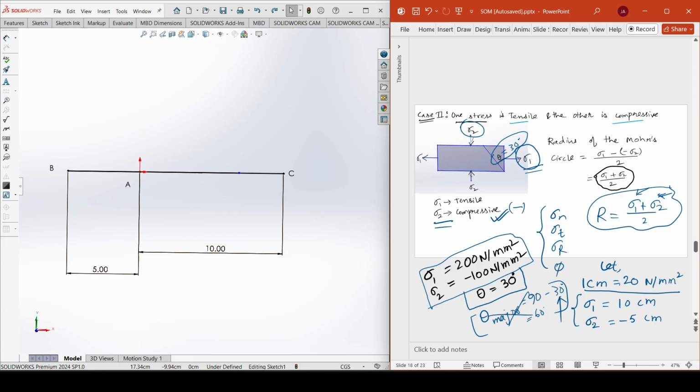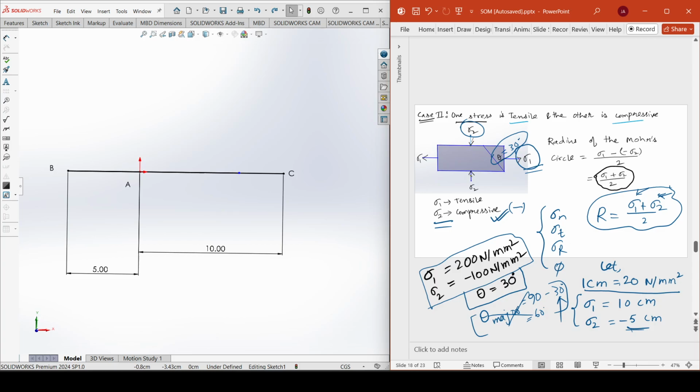Now you have got sigma 1 and sigma 2, so I am going to put those values here. This is my center line. Suppose this is my reference point, point A. From point A I have drawn a line that is 10 centimeter long to the positive x-axis. Got my point? Because 5 is negative, I need to draw it to the negative x-axis. Suppose this is your origin point, 0, 0. From this point you can see this line has been marked, a 5 centimeter line. So AB is the line I have drawn to represent the compressive stress.